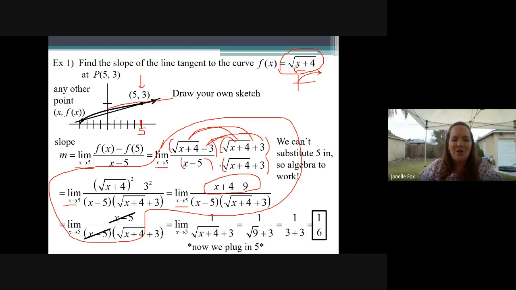Folks, the slope of this tangent line that I tried to draw right here very sloppily, its slope is 1/6. Do you believe that? Do you believe that this line right here, if it was a tangent line, would have a slope of 1/6? I actually could believe that. My picture looks pretty accurate for that. So just like that, guys, you have found the slope of the tangent line at a particular curve. I think that was some pretty good work.